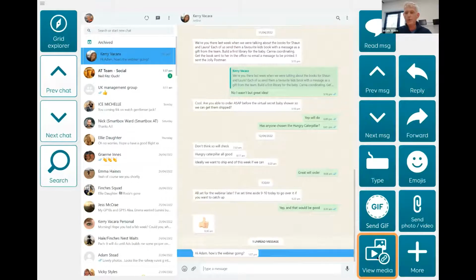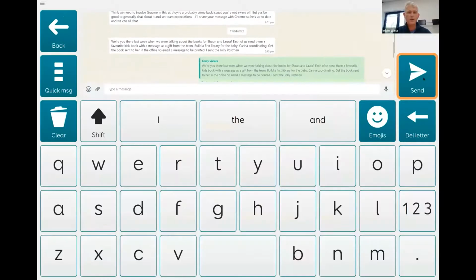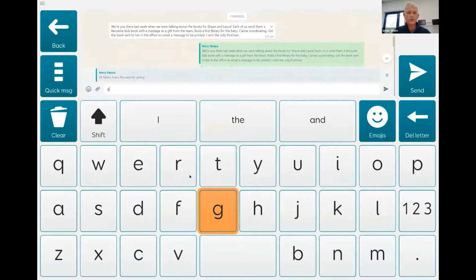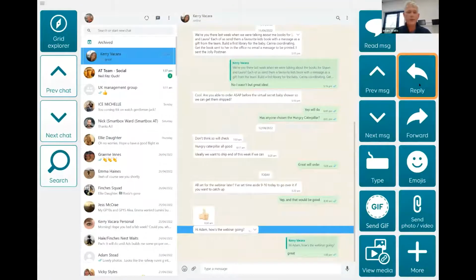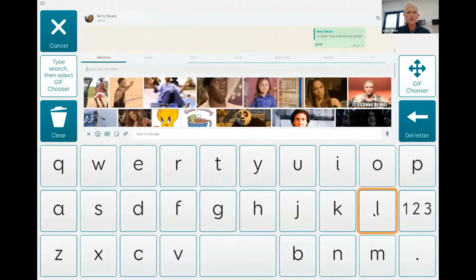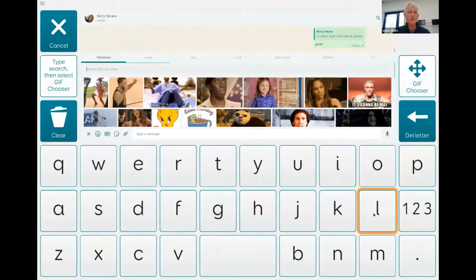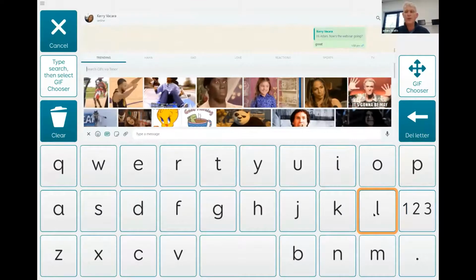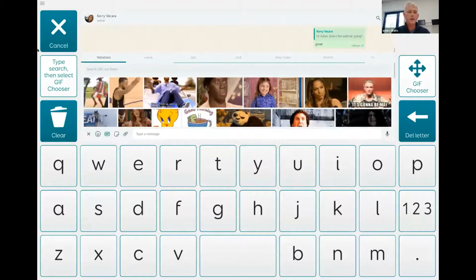If I want to reply to Kerry, I can reply and I can say, great, and I can send it. So that's a really simple message, but we can also send a GIF, for example. So I can choose to send all those things that we use in WhatsApp messages. I can also view GIFs, view video, view audio, and so on.